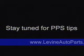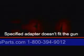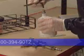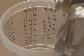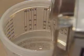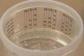Stay tuned for paint preparation tips. If the threaded insert does not properly fit the paint gun, check to see if the two-piece insert may have been removed with the gun cup. If you use the mix ratio film insert facing in, the measuring process is much like using a metal mix stick. You look down into the cup to check the measurement as the ingredients are poured.